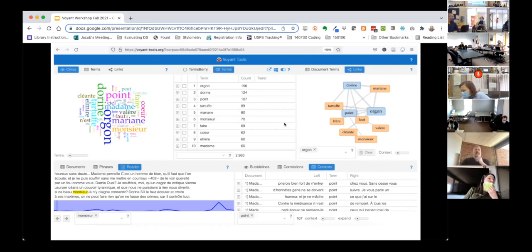They all completely eliminated all the names of the characters, because they were like, well, it's normal in a play that names like Orgon, Dorine, Tartuffe, Mariane would be so frequent because you've got that in the text announcing who's speaking, and so we don't think that's an important thing to notice right now. And I was like, okay, that's legit. But what if we pretended that it wasn't legit?